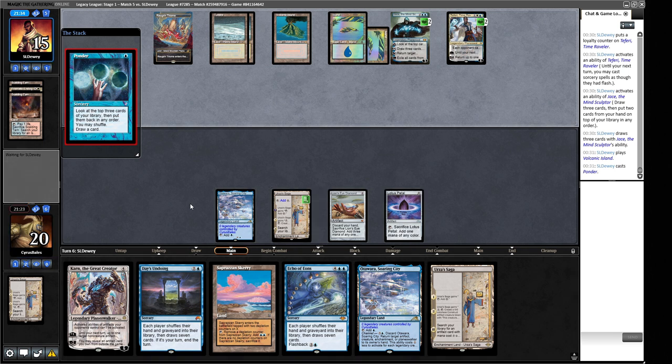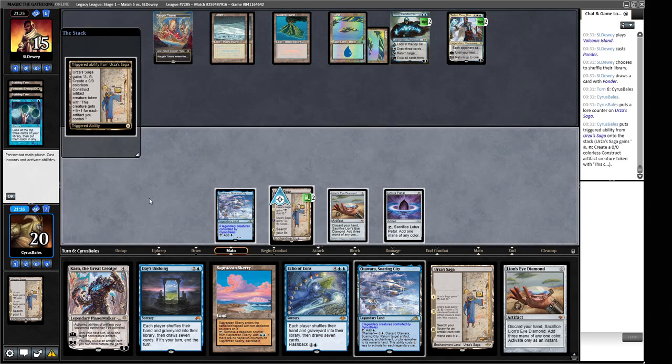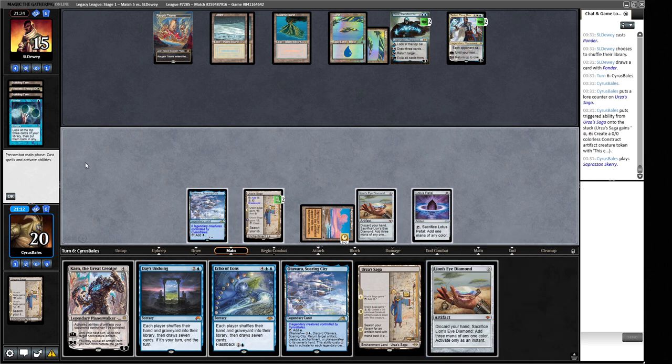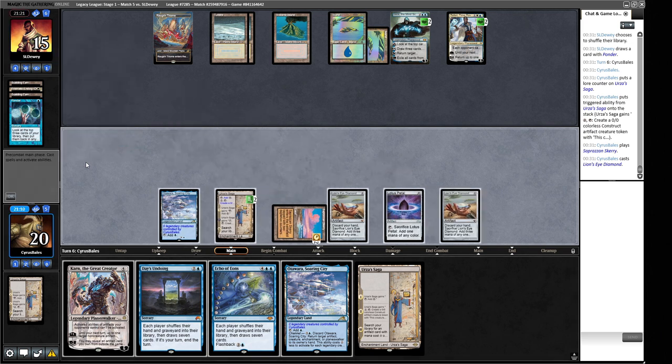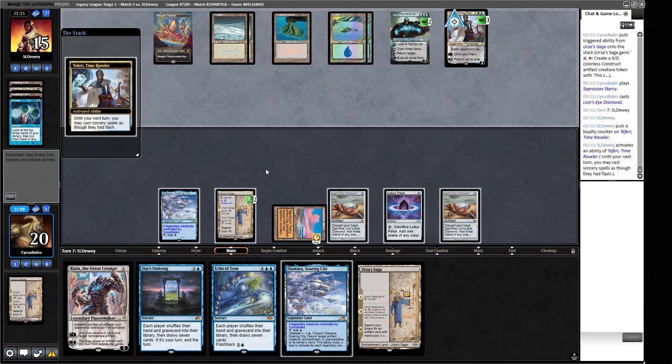A Ponder. Interesting they're doing that after they've already played their land, because they can do that at instant speed if they wanted to. A Lion's Eye Diamond. Okay. Put it Skerry. I'll put out the Lion's Eye Diamond. This is just a way to pump our constructs further. We're going to have to use the Lotus Petal to pump our Saga tokens.